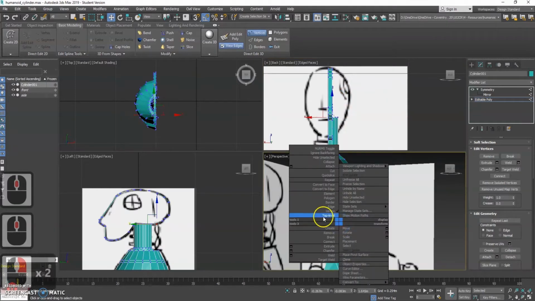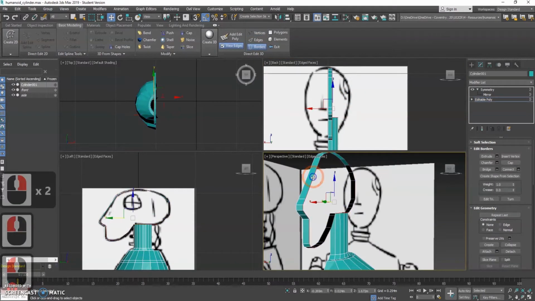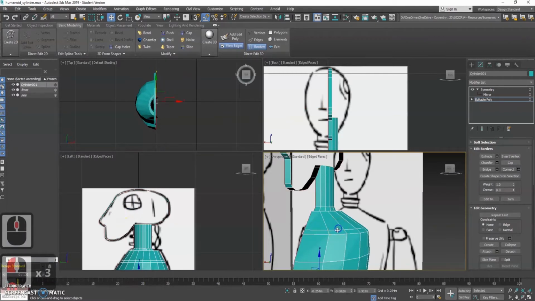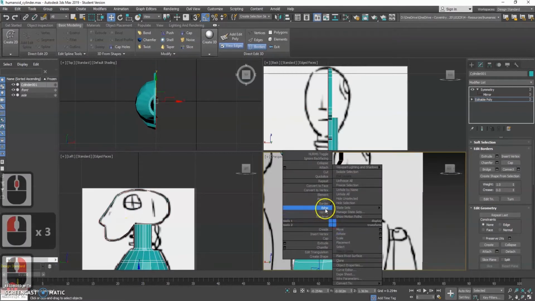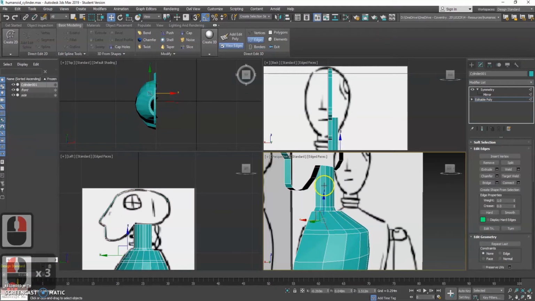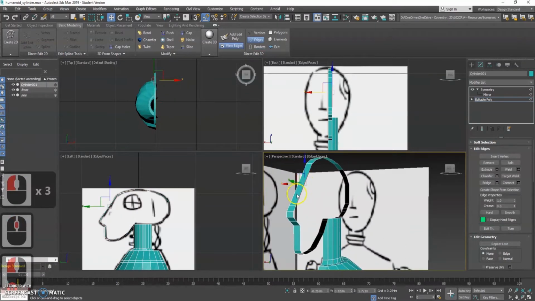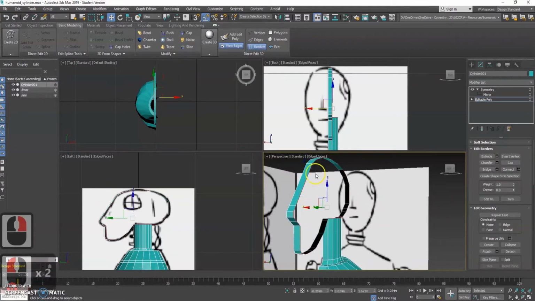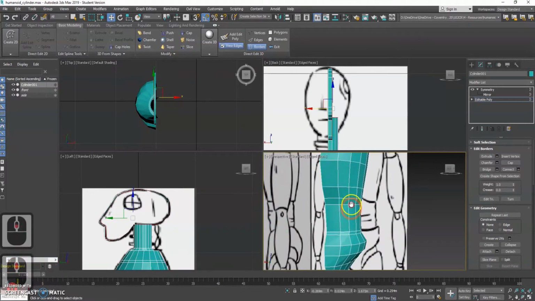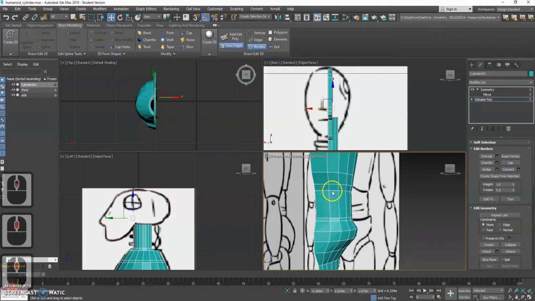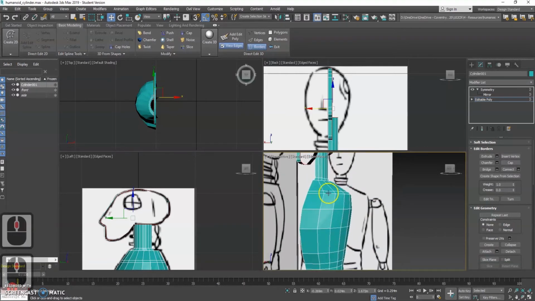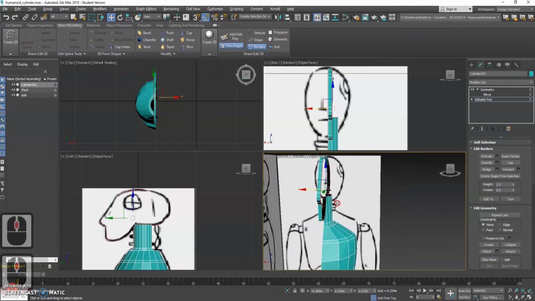So we want to change our selection over to border. Border selects the edge of an empty polygon. We can't select bits like this with it because these have faces and therefore they're an edge of a polygon. Whereas these, yes, they are an edge of a polygon in the sense that they have a face on this side, but they're also a border to a gap. Okay, and much like when we started all the way down here ages ago, and we selected this and shift dragged it out, we're going to do exactly the same on here.